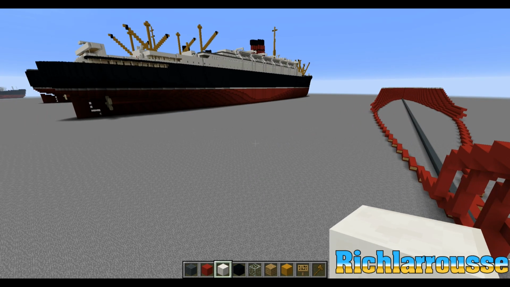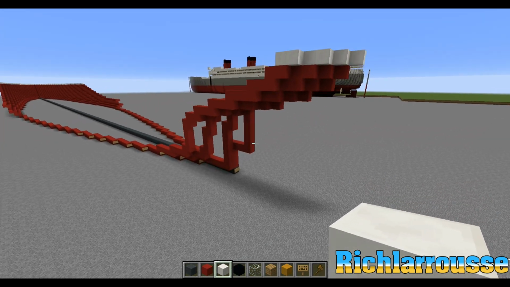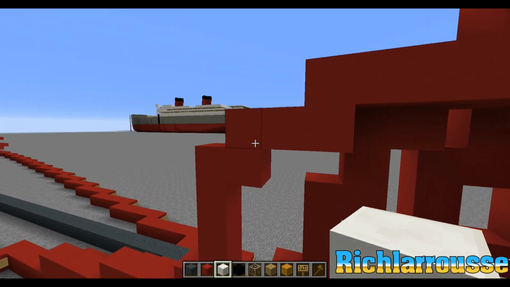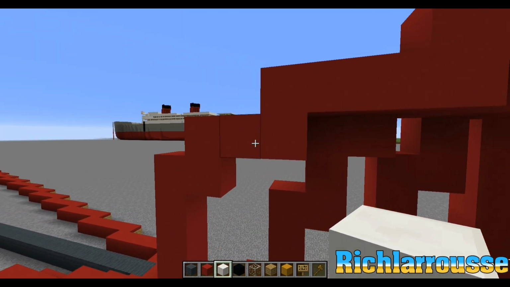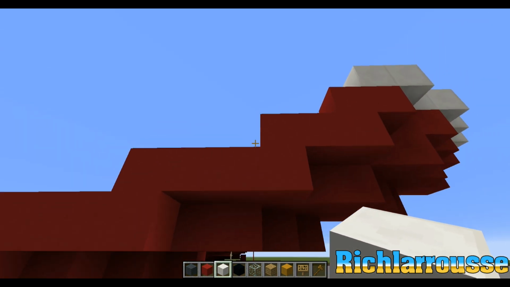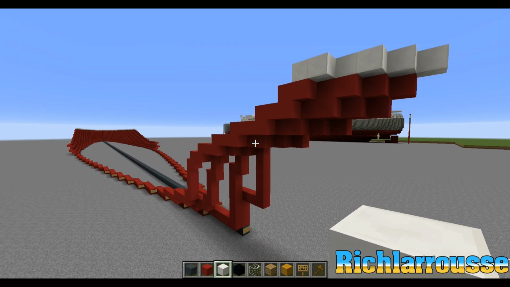I should have made sure I get this right. I think I may have made a slight error on this one. Let me just double check this. So it was up to there, and then back 2, and then it's 4, 4, 4, 4, 4, 4, and then 3, 2, and then white 2. I'll do a quick jump cut while I sort this one out, bear with me.